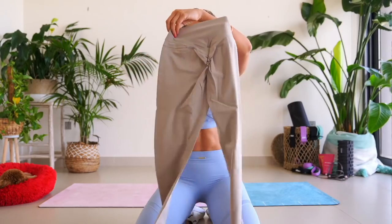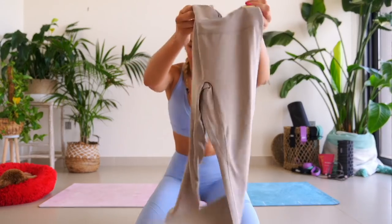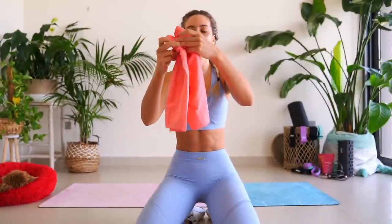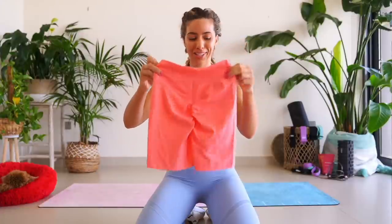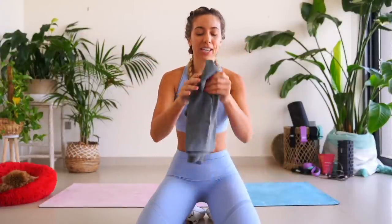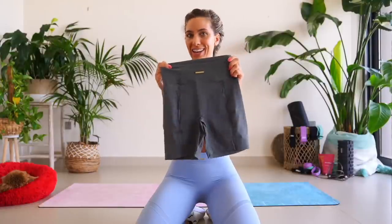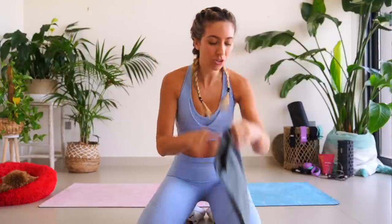Look at that scrunch bum. So freaking cute. And this pink, it's kind of a hot pink, but it's also got a bit of baby pink to it as well. It's like a combination. And then this, I would say, is a staple. It's a gray, but with a hint of green in it, is the best way of describing it. And there's shorts, there's leggings, there's different styles of bra tops.